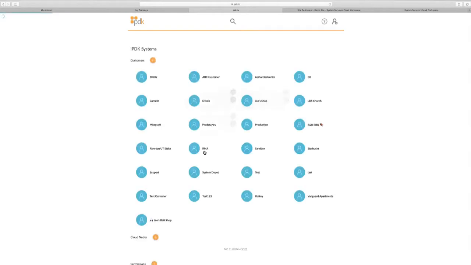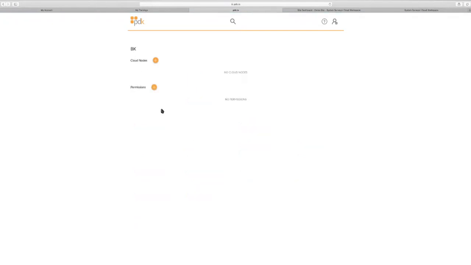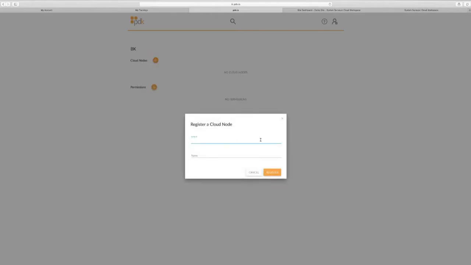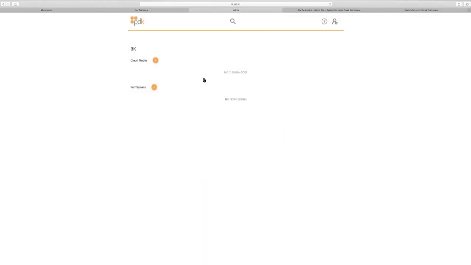You'll notice once it's saved, it automatically creates that new customer. I click on the customer, and you'll notice that if the customer logs in and they're an admin, they'll see their platform here. But also you as the installation arm will click on plus. You'll put in the serial number of the cloud node and the name of that. So if this happens to be a real estate company that's got 20, 30 locations, you might have a cloud node or a system installed at every location, and all of those would be registered and show here.